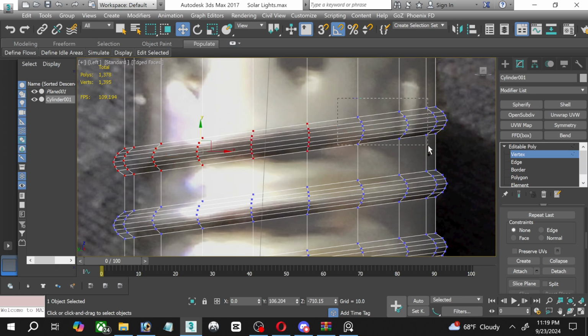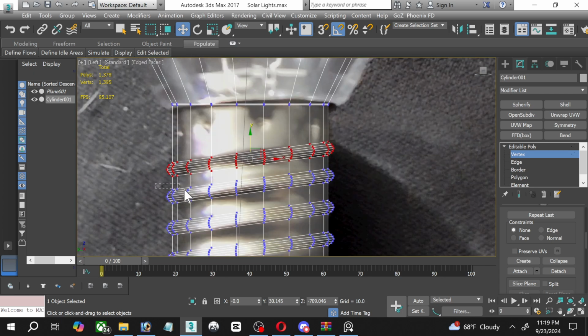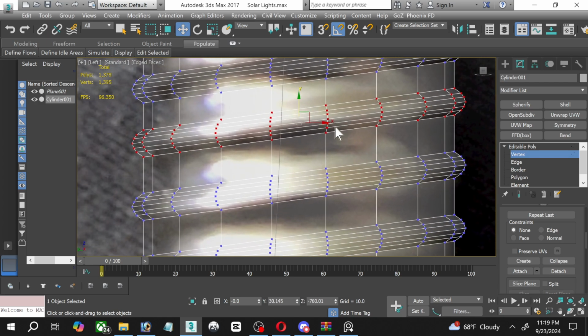Now I'm gonna get to the point where I need to drag this down, but right there. See why I'm doing this here in a second.